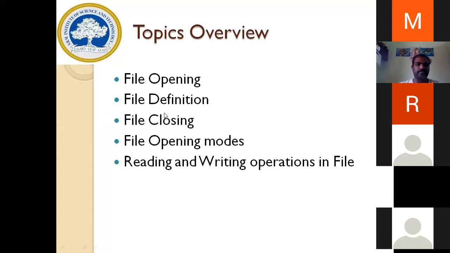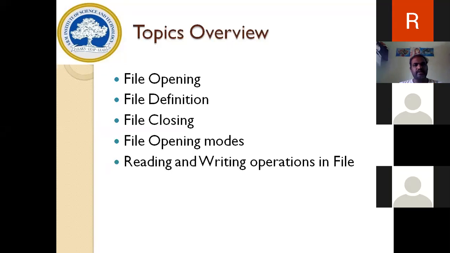And next, the file definition: how to declare a file opening function and how to define all those things. Whatever file you open for any purpose must be explicitly closed by the user. Until the user closes the file, it stays open, so it doesn't release the buffer which is reserved for this file operation.